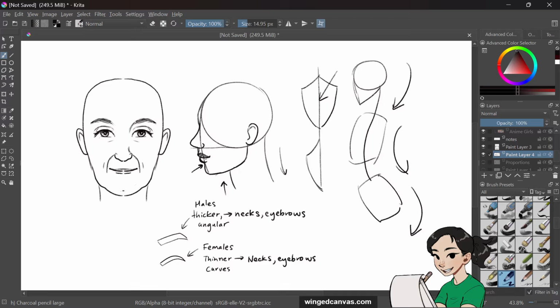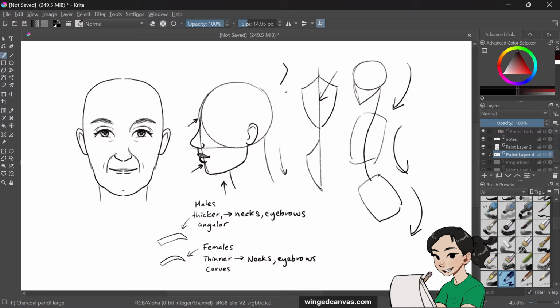Similar to the mouth, your forehead also has volume. If it's just touching that circle, it doesn't look super realistic. If you feel the bone structure at the top of your nose, there's a little bit of a bump, right here.